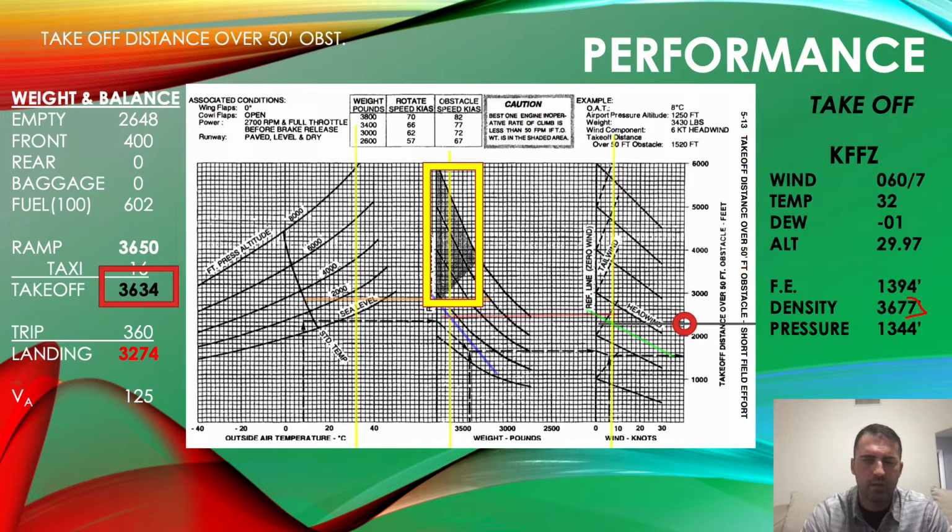One of the other things I'd like to point out on this is this little fun shaded area right here. Basically what this means is that if we lose our engine and we've done our calculations in this range, we will not expect to get any type of climb whatsoever during our takeoff with the Seminole. So that's something we brief and be aware of if we were to lose an engine.